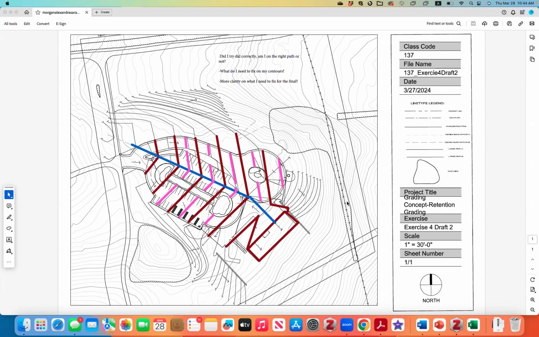I'm going to go back to the pink line. The ones that are out of the parking lot, they stay, right? So you need to connect over here, because the dropped contours are under the curb. So the top of the curb will be at the same elevation here. I have no idea because the contours are not numbered, so I'm not sure what they are. Gonna try to figure it out.